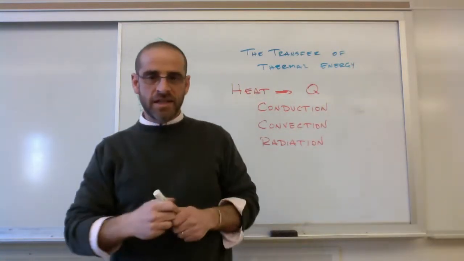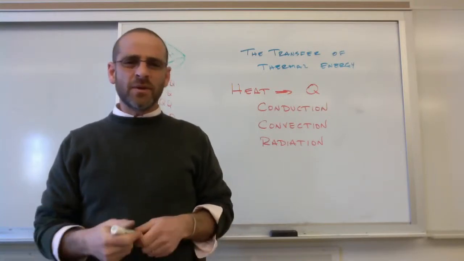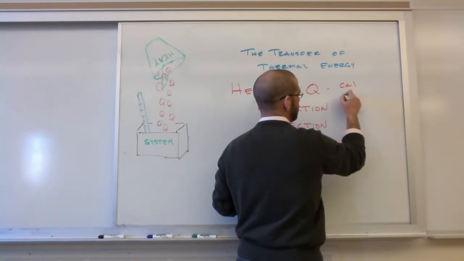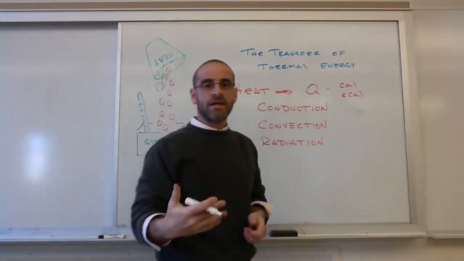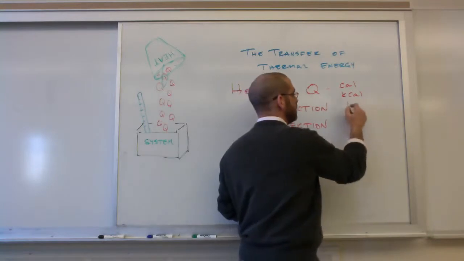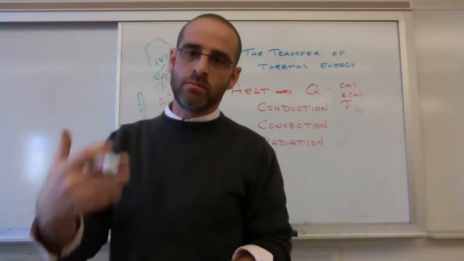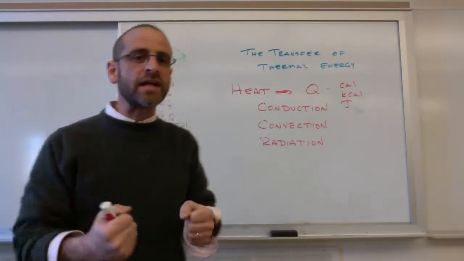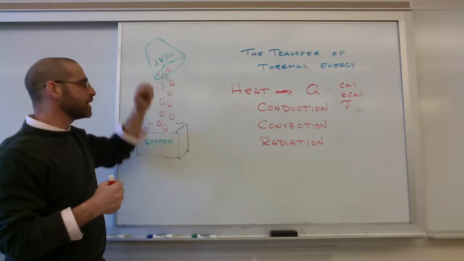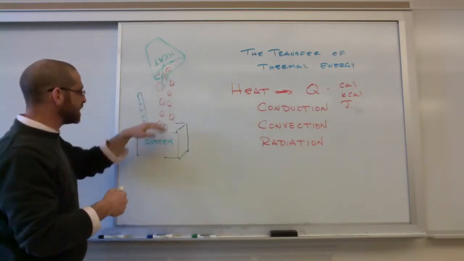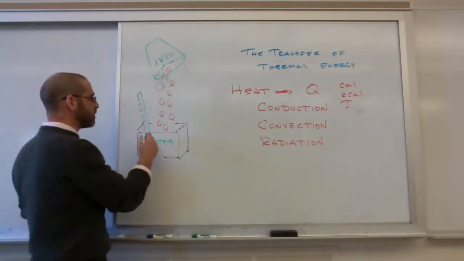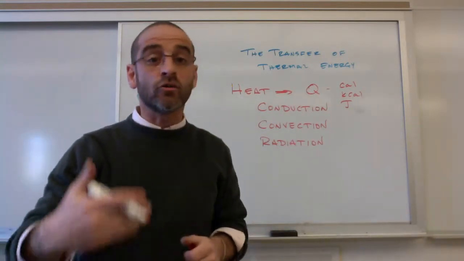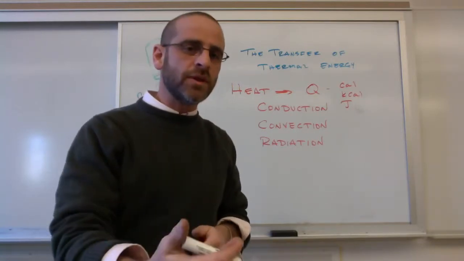So Q is the symbol that we're going to use. Q has a number of different units that we can use to measure it. Sometimes you'll see Q measured in calories or kilocalories. We're going to use the most familiar physics measurement here, which is joules, to measure the amount of Q. But what we need to remember is that Q is a transfer of energy. It's like taking a big bucket of Q right here, dumping it into a system, and then changing the state of the system. In this case, if we're adding Q to the system from our bucket, we're going to see probably the temperature going up, although as we investigate what happens on a real system, we'll see that that's not the only thing that Q can do.